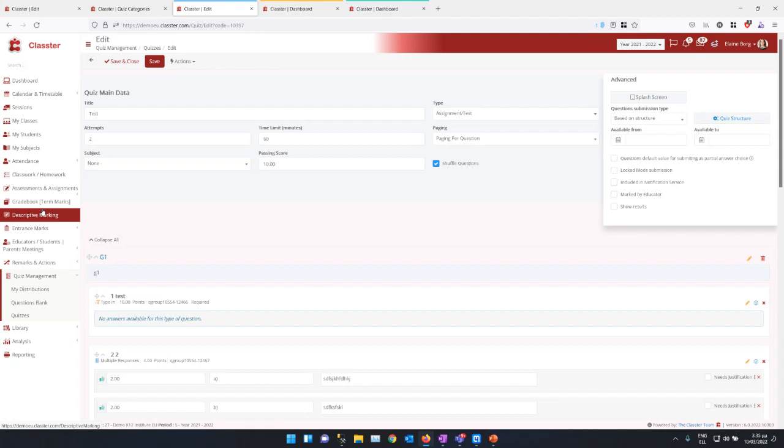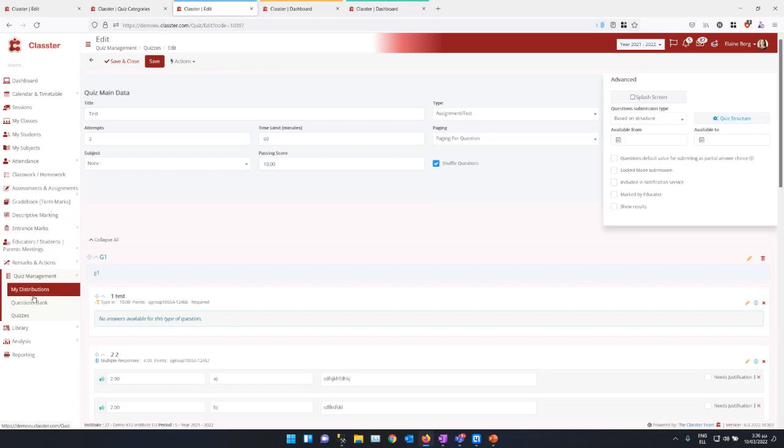So I'm a teacher. In order to use the quizzes, quizzes should be related to the subjects, number one. If they are not related to the subjects, then I cannot really use them for marking. I can still distribute them to the students. There are quizzes students can answer, but they are not used for marking, so they are not associated with a marking entity like an assignment. That is the difference you should understand. Any quiz that doesn't have a subject associated can still be sent to a set of students I teach, even from different subjects, different years, or different programs, but we cannot get these marks into the grade books.